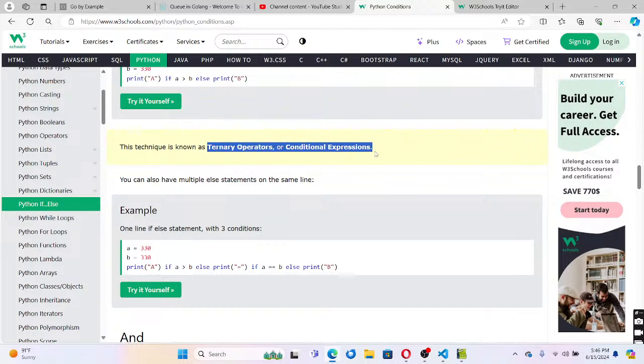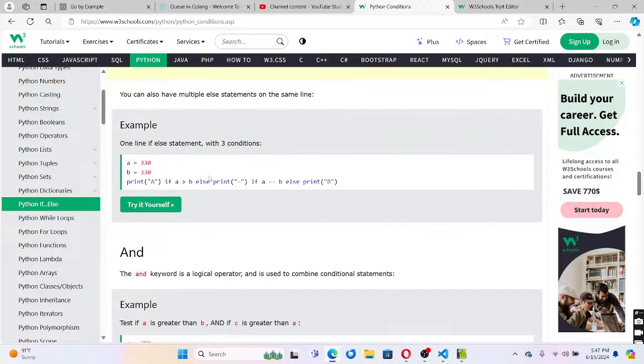So in your interview questions, people want to ask you tricky things, and they want to know that you are familiar with boundary concepts or concepts beyond the general ones. So this will be ternary operators or conditional operators. Then they will ask you to explain this to see that you are going beyond what is general in a programming language. This is: print a if a greater than b, else print b. If a equal to b, then else print b.